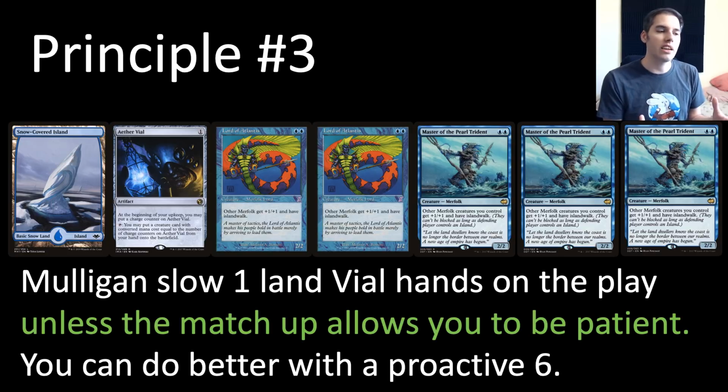Why keep a clunky hand when you know your deck can curve out a lot smoother and have much more impactful, powerful starts? So, in my opinion, in the age of the London Mulligan, we should mulligan this and look for a more proactive 6.